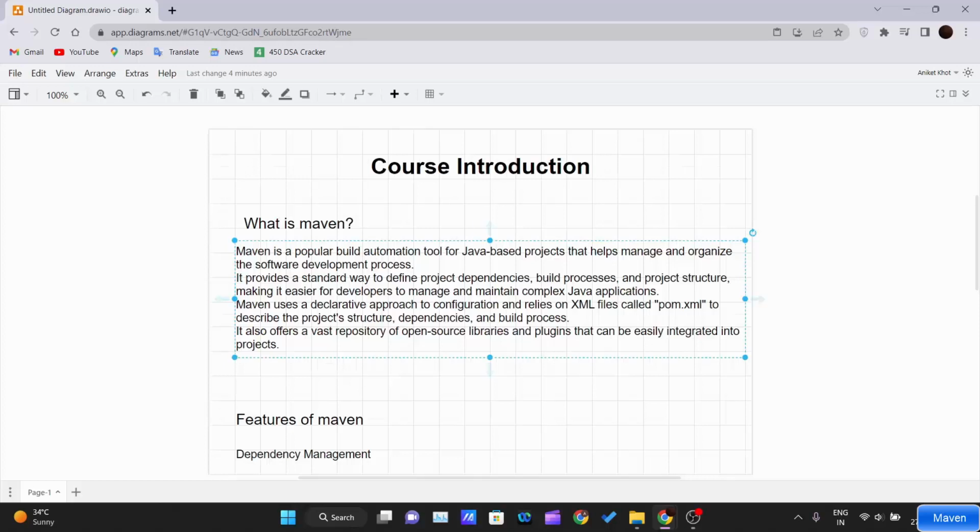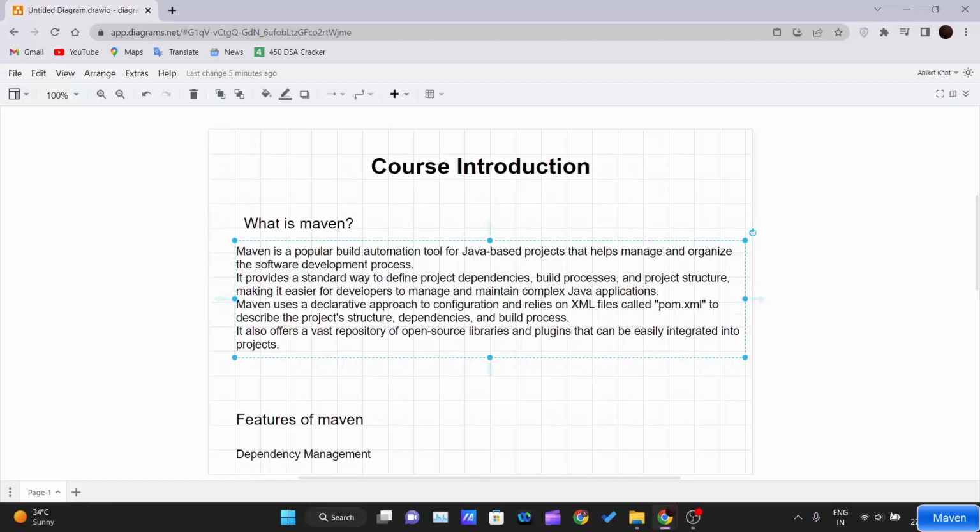Lots of phases come, like our agile methodology, in which iteration over iteration the software is produced and optimized. So for that we require some project management or build automation tools. So there comes Maven. It is a popular build automation tool for Java based projects. So when you create a Java project, you can use Maven as a build automation tool. Okay, so let's move forward.